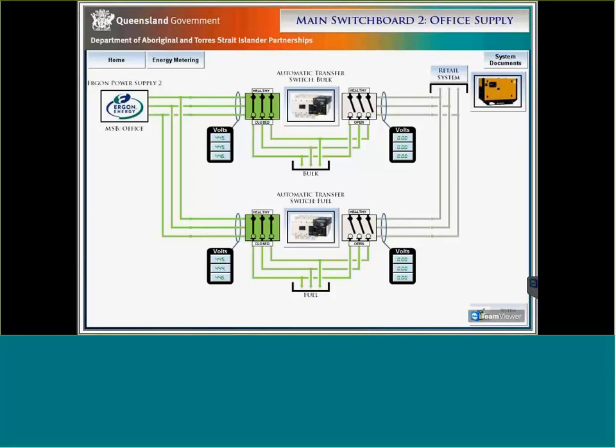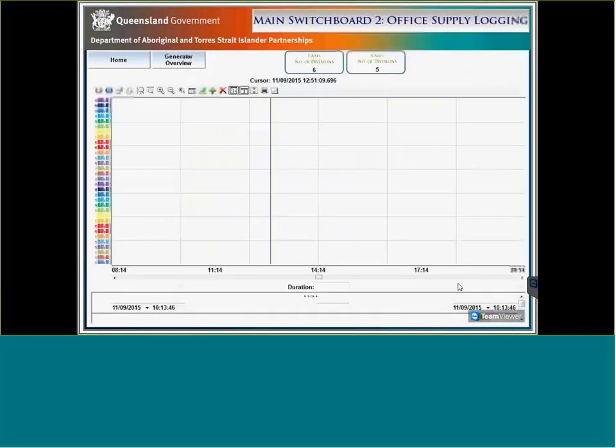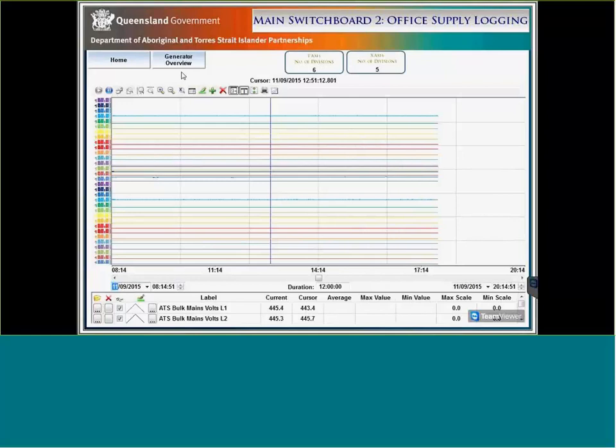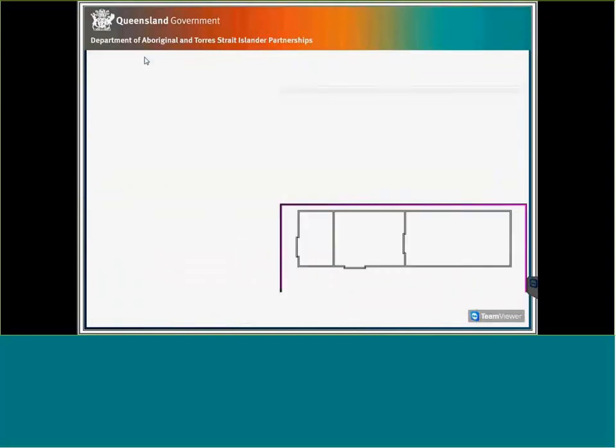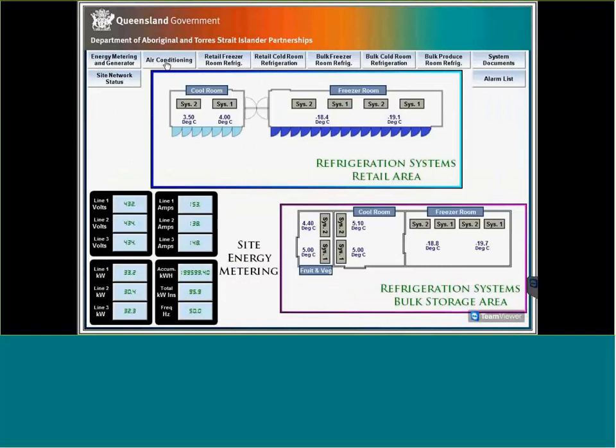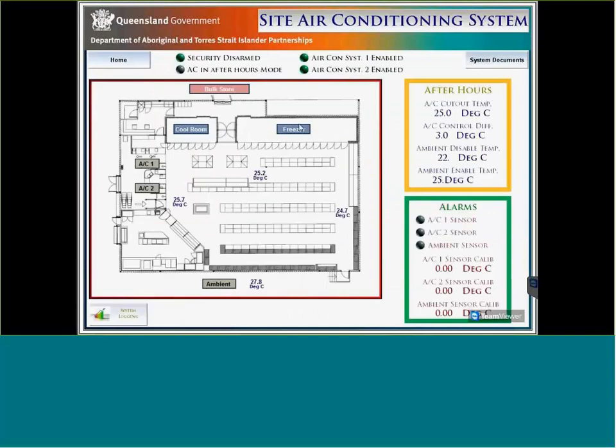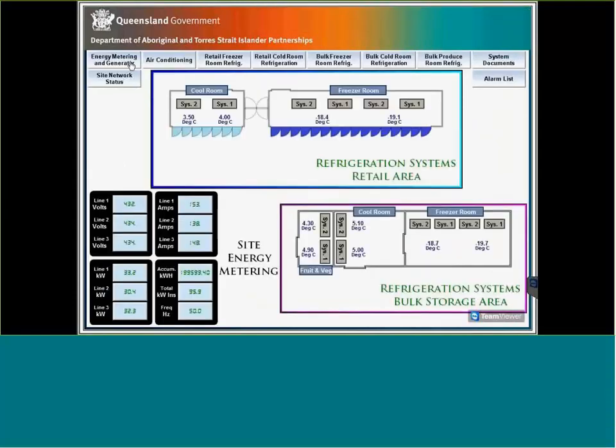Here's a bit more about the further ATSs and system that we had on site. We used the general applet for trending, which the customers like. They find it easy to drive. We did a couple of help videos to help out some of our customers, and since then we've pretty much stuck with it. The air conditioning overview was more general integration, so the customer from here could see what's running, what's not, and if the security's armed or disarmed. We also used a lot of text data links to allow them to change set points. Now we'll move into the bulk freezer system, which essentially stores the stock for the site.